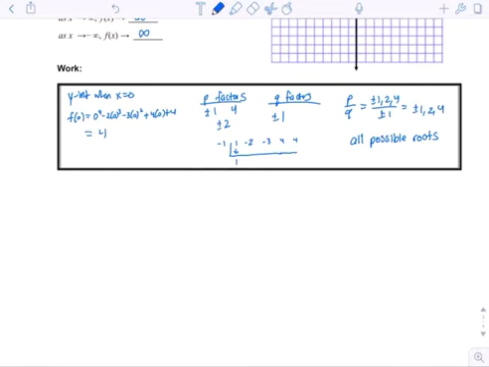Negative 1 times 1 is negative 1. Negative 2 times negative 1 is negative 3. Negative 1 times negative 3 is 3. Negative 3 plus 3 is 0. 0 times negative 1 is 0. 0 plus 4 is 4. And 4 times negative 1 is negative 4. And that is 0. So we found 1, 0. But we are not done, because notice you can stop using synthetic division when we only have 3 of these coefficients. But we have 4, which means we have to move on.